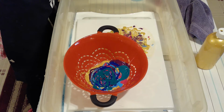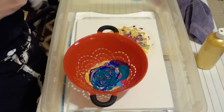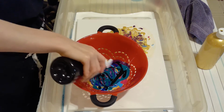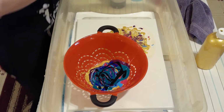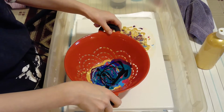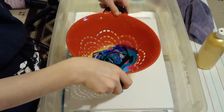Did I use this color already? Yes. On that side? I did? Okay. This is the one I haven't used yet then. Is it dark green? Yeah. Which actually I thought it was black, so that's my bad. Alright. And then we're just going to pull this side. Let this side do its thing.